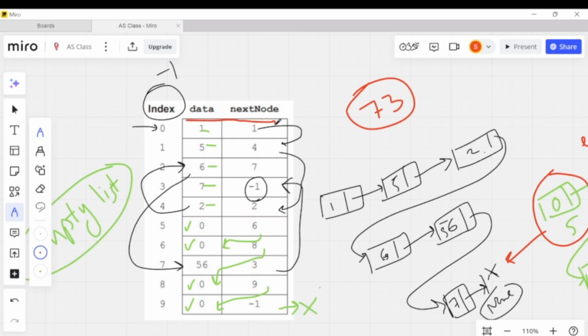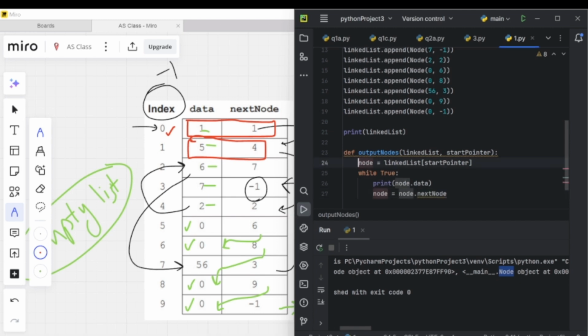I am treating this entire thing as my node, and this is at index equals to 0. Now from here I need to go to index equals to 1. So what I do is I basically replace the value in the variable, which is current node or just the node, with this value. I think the more appropriate naming is going to be current node.